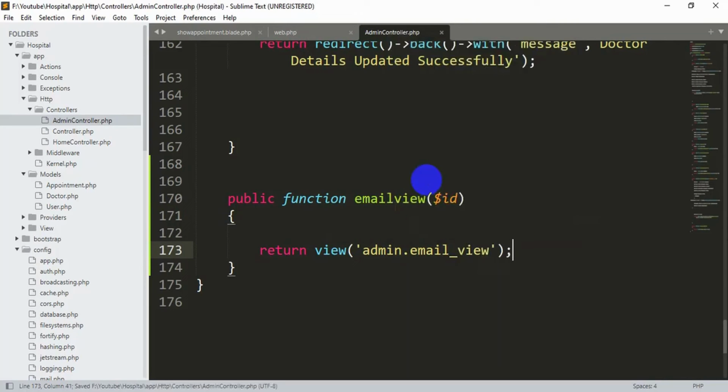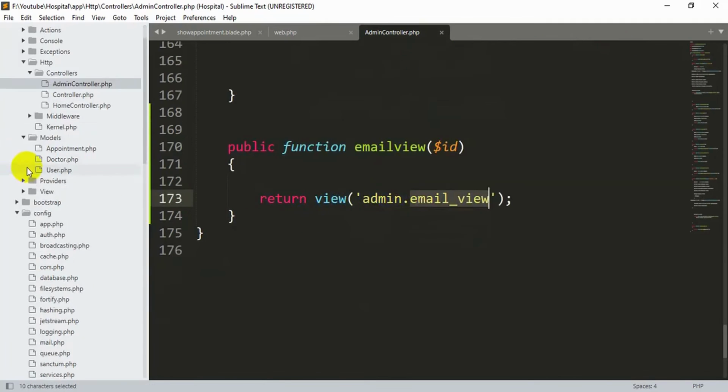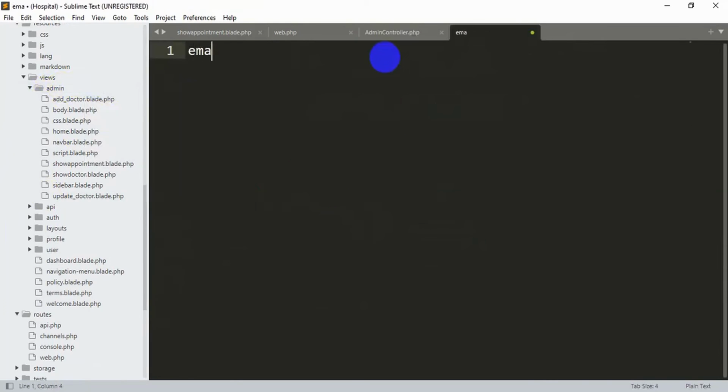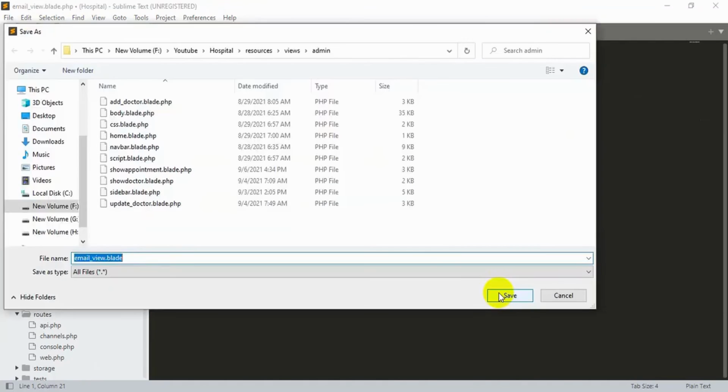So first of all we need to create this email view. So now we'll go to our admin folder, right click on it, and then click new file, and here we are going to say email underscore view dot blade dot php. So Control S and save.